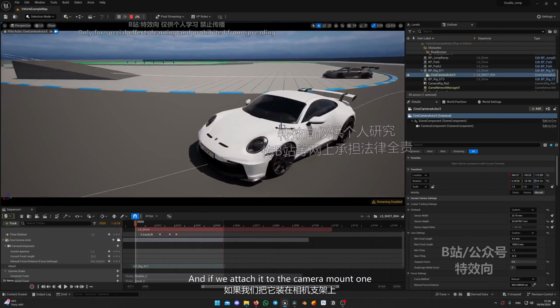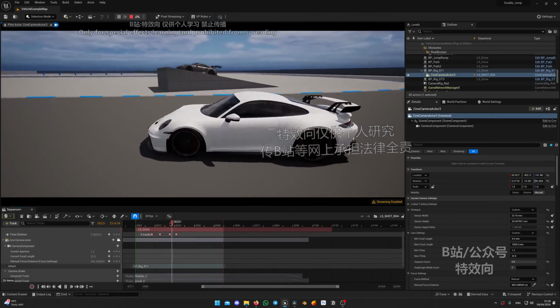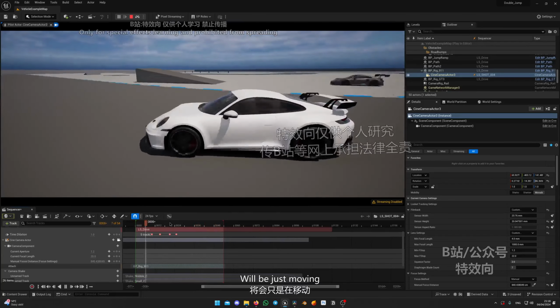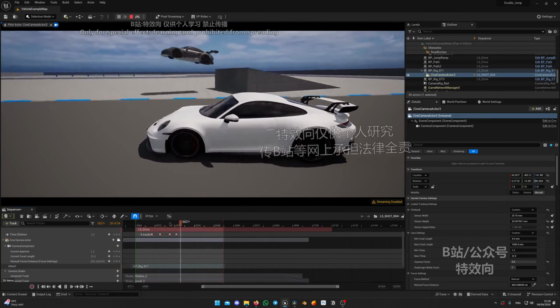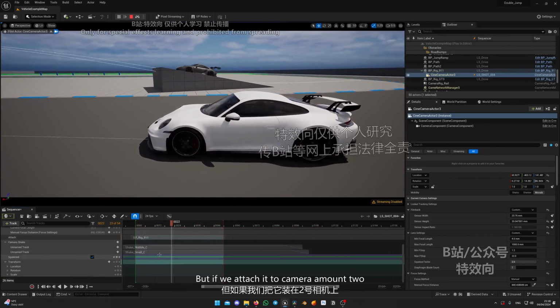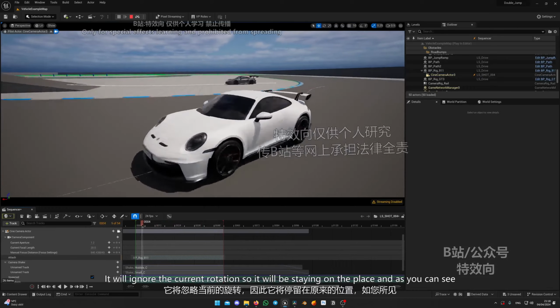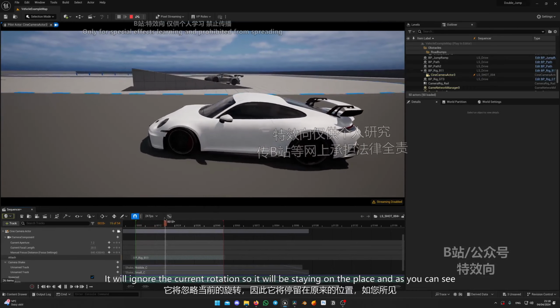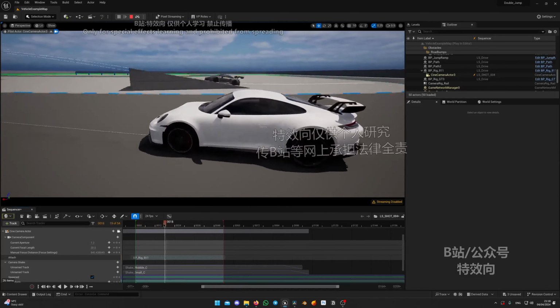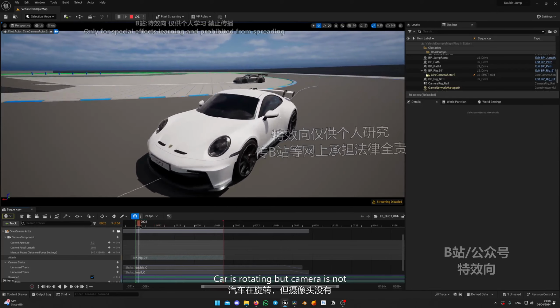If we attach it to camera mount 1, you'll see that this camera will be moving with the car and turning with the car. But if we attach it to camera mount 2, it will ignore the car rotation. So it will be staying in place, and as you can see, the car is rotating, but the camera is not.